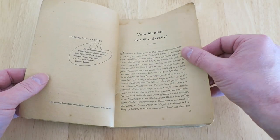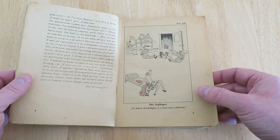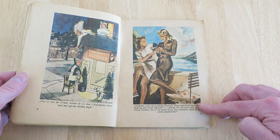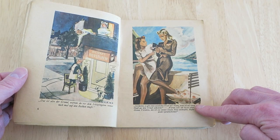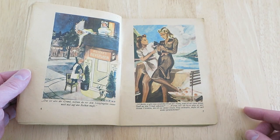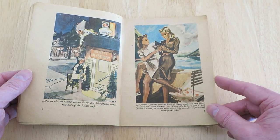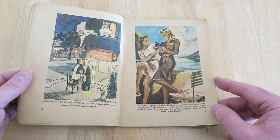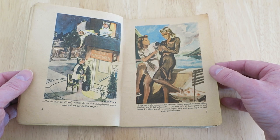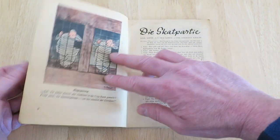I'm not going to go over the jokes and all of that. I'll just go and flick through the pages here. As you can see, some of them are kind of black and white, but many of them are color here. I do like these ones here by that particular artist here. I think his name is Freezer or Frisker or something. And he made these lifelike cartoons here with little risque jokes on the bottoms. And you can imagine a lot of these would have been torn out of the magazine and hung up on billet walls, for example, or you can imagine young soldiers on the west wall tearing these out and hanging up in their bunkers back in 1940, I suppose.